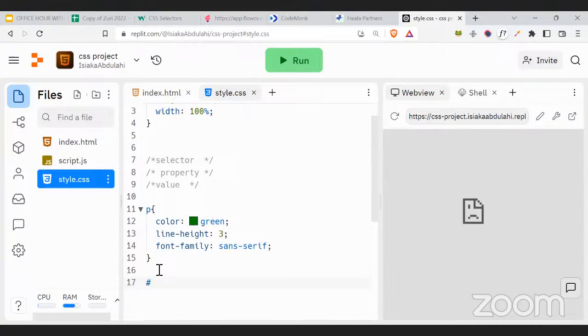If I write it in my VS Code, let me use my VS Code so that you can see. This is my VS Code now. I'm going to write something like this. Now I want to use Emmet for you to see. I think I should zoom so that everyone can see better. Now I want to write P with an ID attribute.